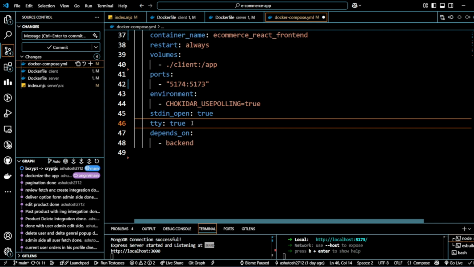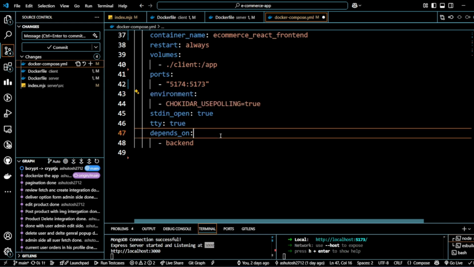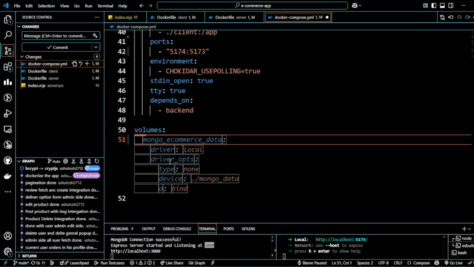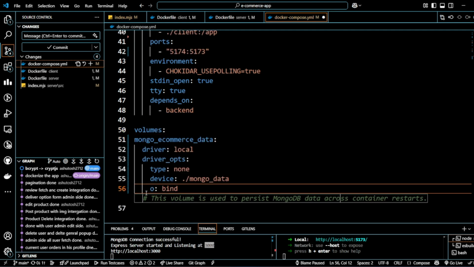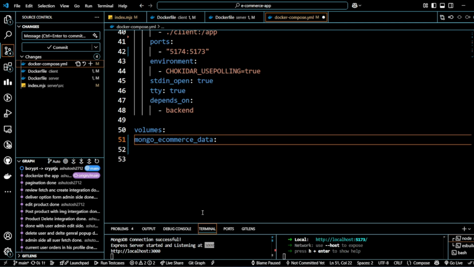These are standard for node, you have to use this. Okay, so we've defined this. Finally we'll define the volumes. So volumes will be, we don't have to do this complicated thing, that's it.